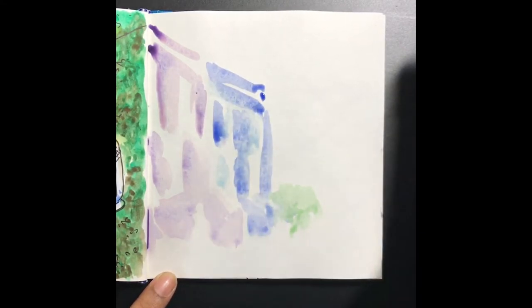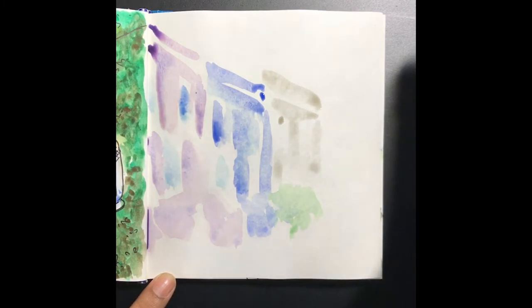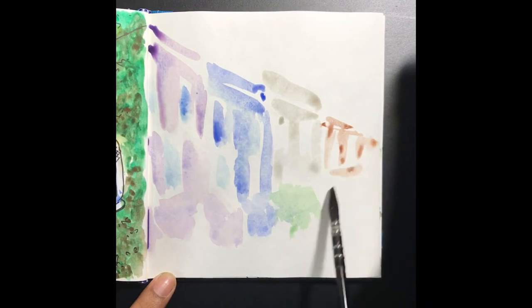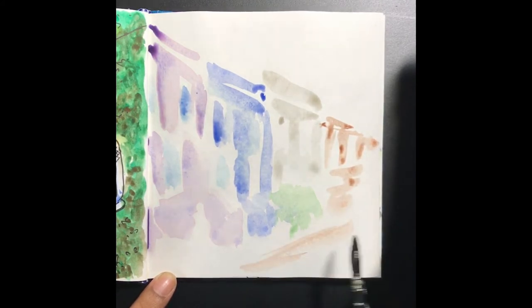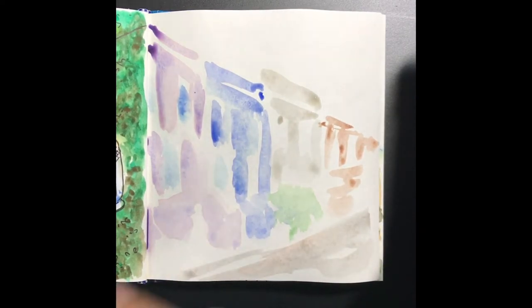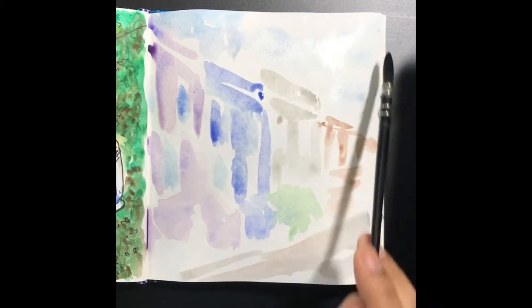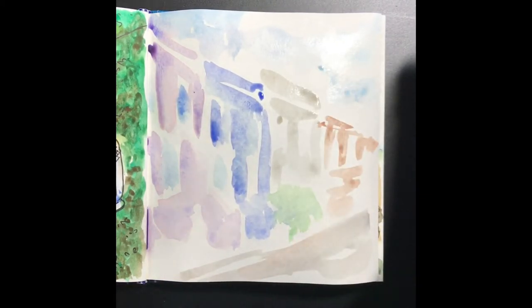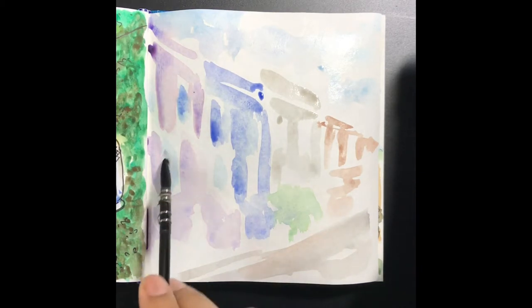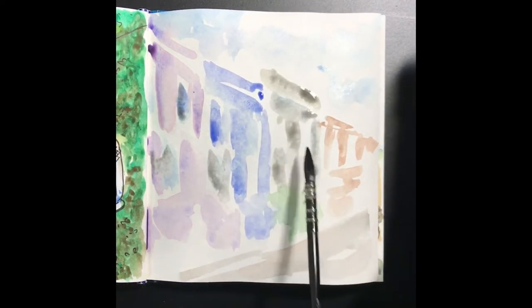Wherever necessary I'm adding a little bit of shading. This is a very soothing watercolor technique — it's meditative and brings beautiful results, because the process is extremely fun. I'm using the Raphael mop brush, which is quite good for watercolors. The book I'm using is by Lilo Roche; although it's about 180 to 200 GSM, it's fine for watercolors as long as you don't use too many layers or too much water — for basic light strokes it's perfect.